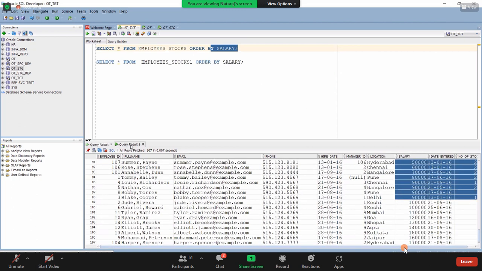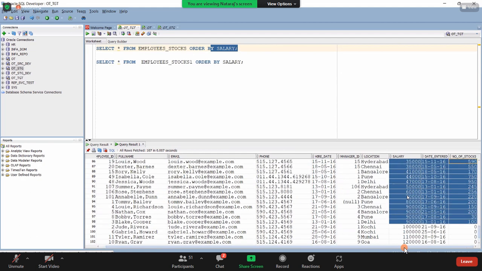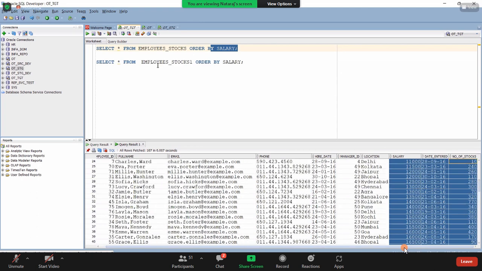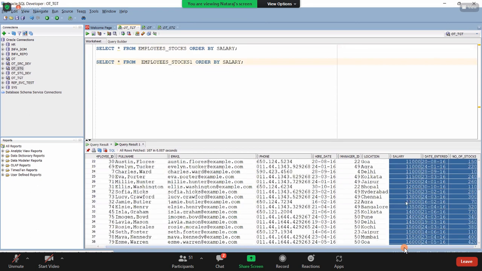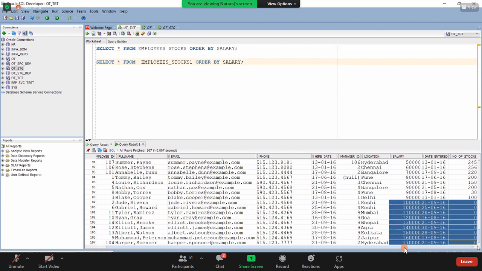Next, the second table. If their salary is less than 90,000, only then they should hold stocks. See here: less than 90,000, all these people hold stocks. In table 1, I am executing stocks 1. Less than 90,000, all are having stock, but greater than 90,000, they are not having stock. Clear? Yes, sir. Now we need to implement this mapping. How to implement this mapping?